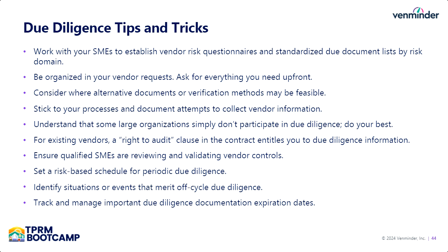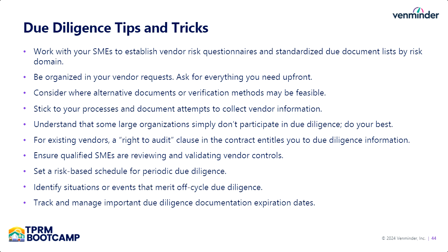Okay, there's a few things that we can recommend to make the due diligence process easier and more effective. The first one is to work with the subject matter experts to establish standardized vendor risk questionnaires and lists of due diligence documentation by risk domain. That can help you be more organized in your vendor requests and make sure you ask for everything you need up front.